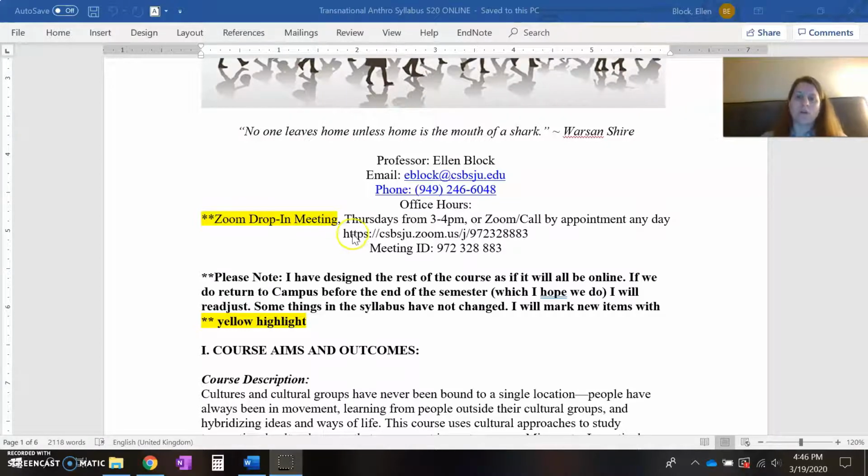We'll use this Zoom link. I've also got it available to you in a bunch of other places on Canvas and whatnot. I'm also always available to talk to you on the phone. I've got my number here. You can text me, you can call me, we can set up a Zoom call, or you can email me. And then I also have a virtual office, which I'll talk to you about a little bit.